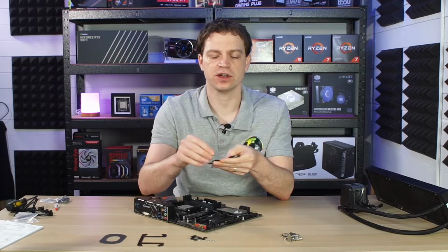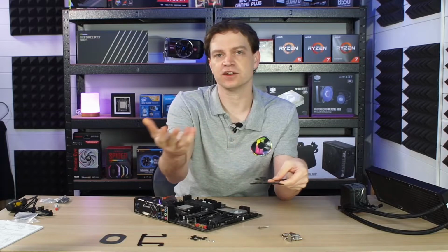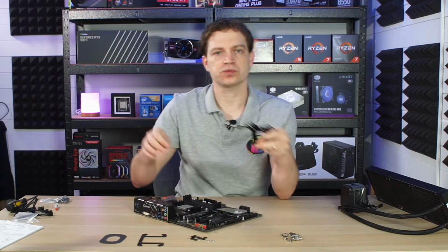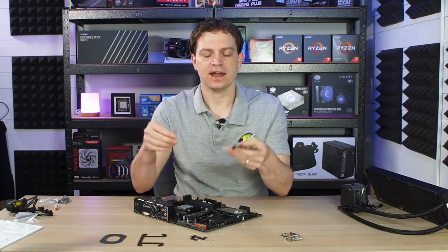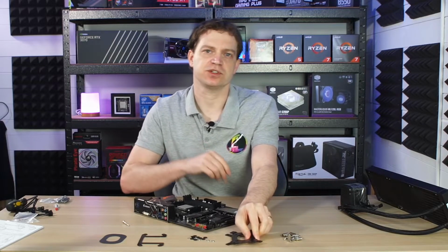But for this one, you can't. Once you actually install it through, there's no plastic clips to be able to hold it in. The screws can just fall straight out. So what we'll do is we'll build it while it's flat down here, and then we'll obviously fit the cooler and we'll refit it back into the system and do some testing.